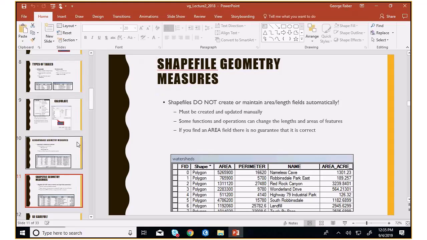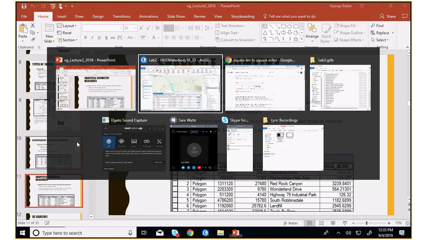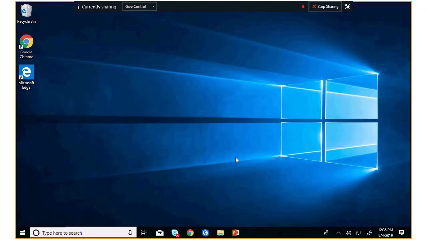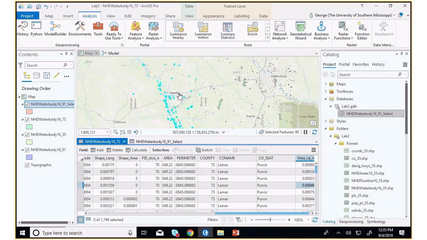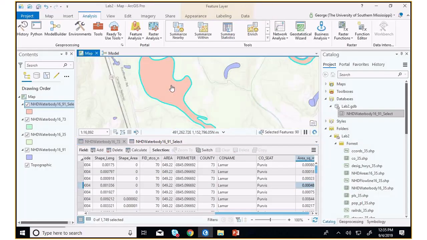You have to be careful, because let's say you're dealing with, let's just say I do something very simple. Let's say I take one of these cells. Let's say I take that water body and I edit that water body and I split it into two water bodies because the area in between dried up.